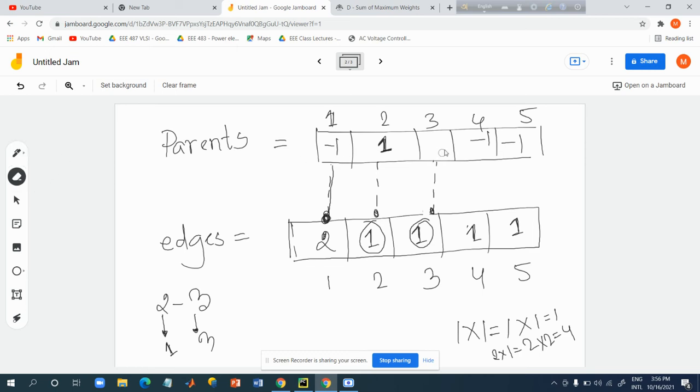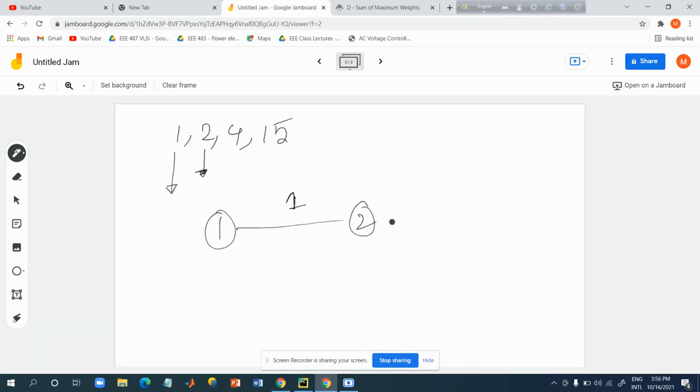So we will write the name of the parent of 3: the parent of 3 is 1. And as 1 has got all the children 3 has got, the number of children 1 will have is not 2, but 2 plus 1, so 1 has got 3 children. In the picture you can see that 3 is connected to 2.